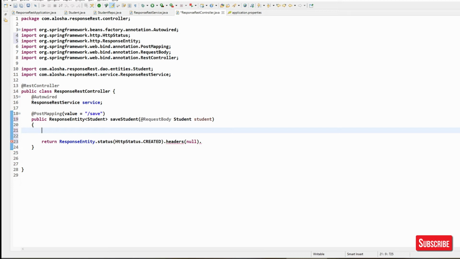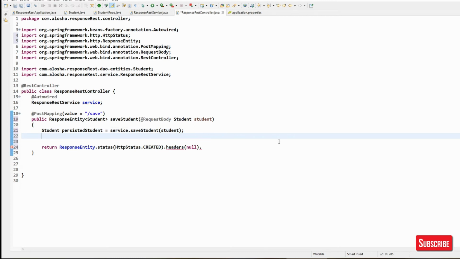How? Basically, first thing is we will make a call to service.save, and here we'll get a student object persisted, the student that will be saved.